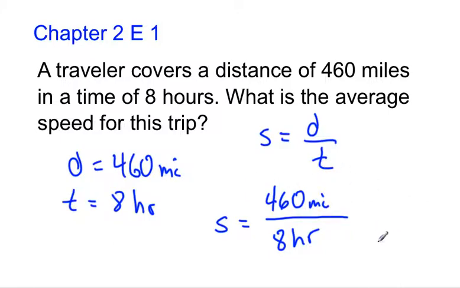And you can convert this to kilometers per hour if you wanted. You just multiply by another ratio here. You just have to figure out, okay, there's 1 mile for every 1.61 kilometers. Mile would cancel out with mile, and you could have kilometers per hour if you so choose. I think for this problem I would accept miles per hour, but if you wanted to, you could easily convert it to kilometers per hour.